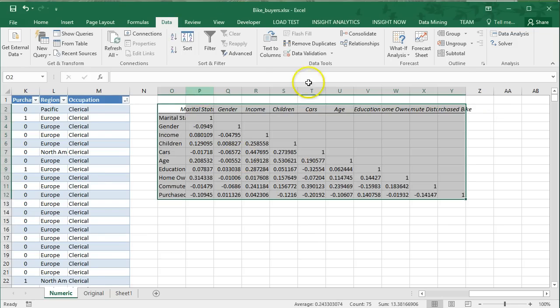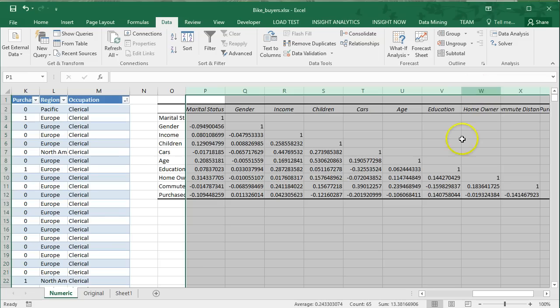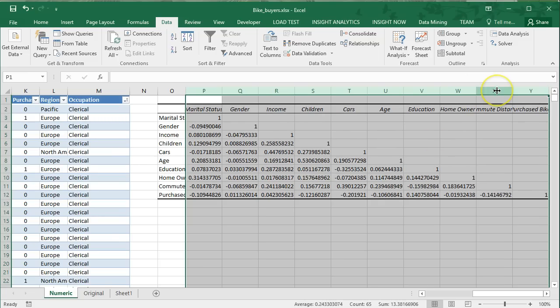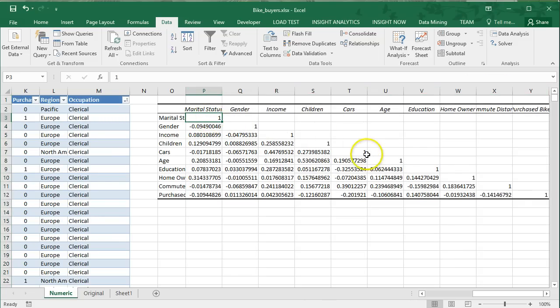What we have now is a table showing the Pearson correlation coefficients for each pair of variables. Notice along the diagonal we have 1s because it's showing the correlation between marital status and marital status, gender and gender. So we're plotting the exact same variable on the x and y axes, which is why correlation is perfect. It's 1. A 1 unit change on marital status results in the exact same 1 unit change on marital status. These ones are blank because we already have the correlation coefficients down here. Gender to marital status is right here, so we don't need to repeat it right there.